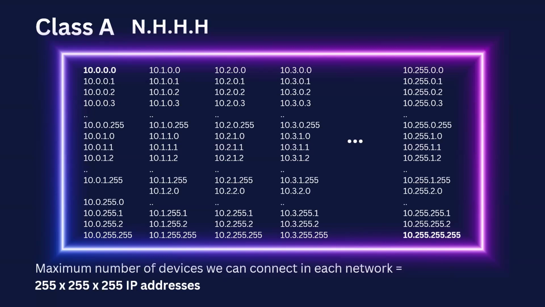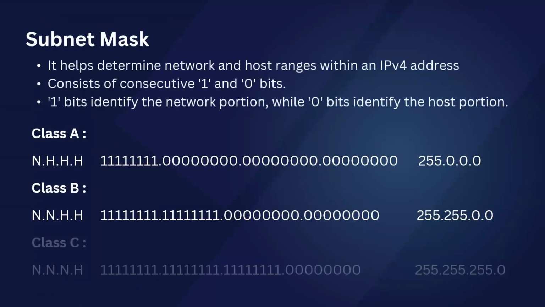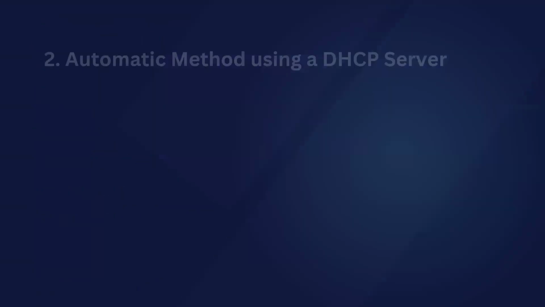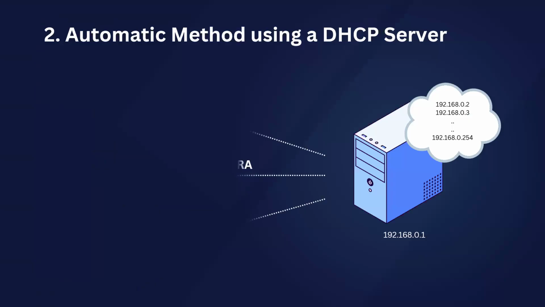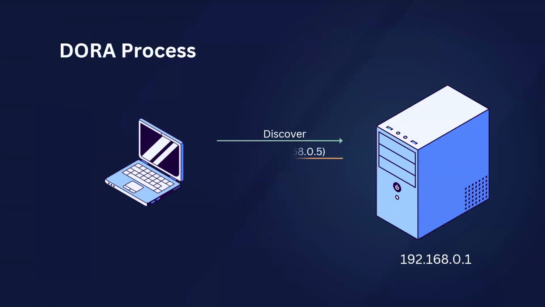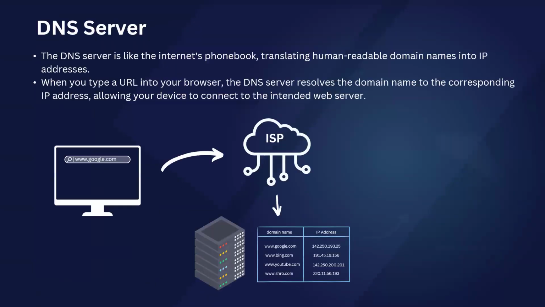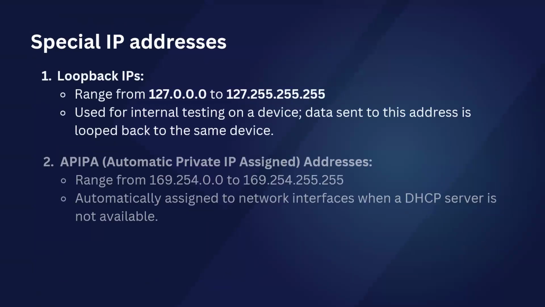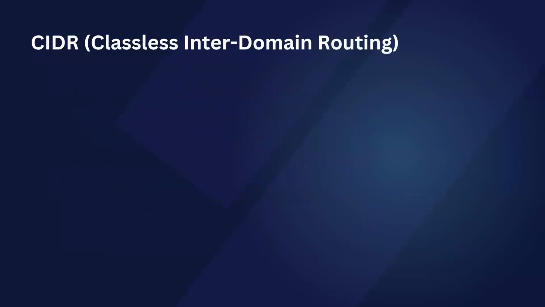Nothing further for the demo today. Again, as mentioned, there's a few more concepts to discuss, but that will be on Monday for the registered students. There's a few more advanced concepts. What's subnet mask? How do you assign a private IP? How do you assign it manually? How do you assign it automatically from a DHCP server? What's the DORA process? What is a DNS server? Where do we use DNS servers on the internet? What are special IPs? We have all these concepts to cover, but that will be in the next session, which is Monday.